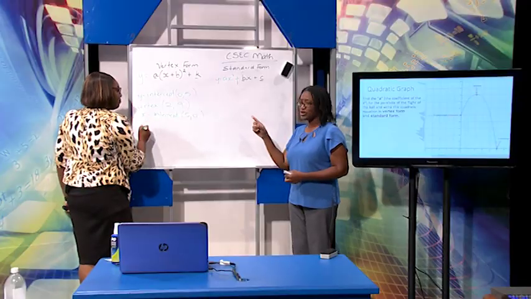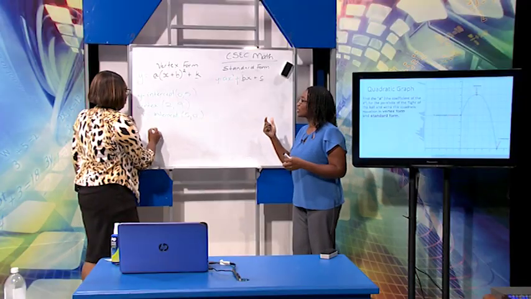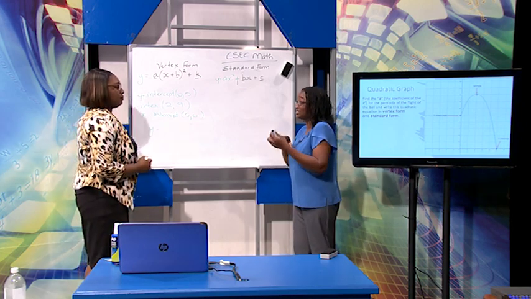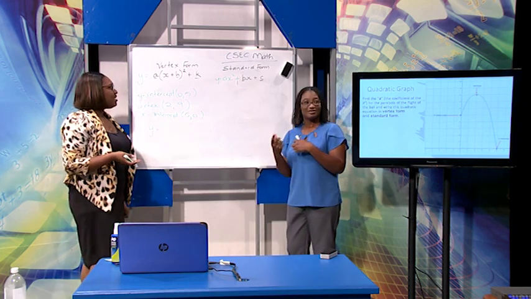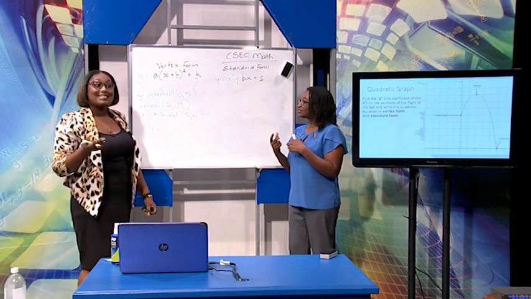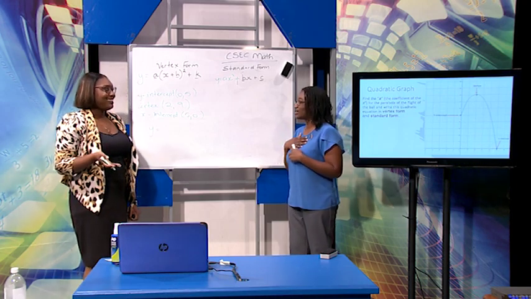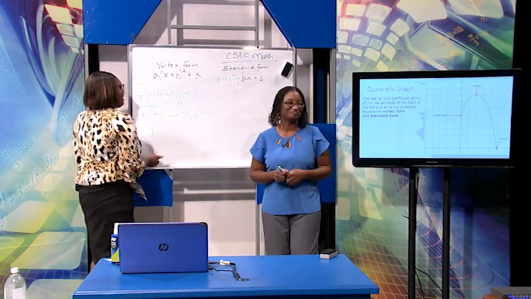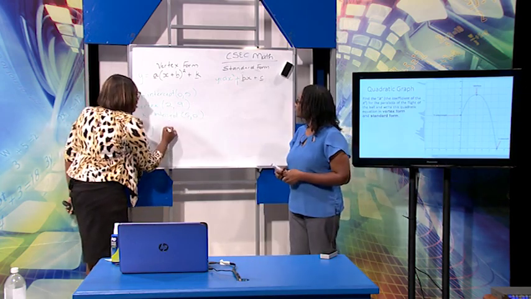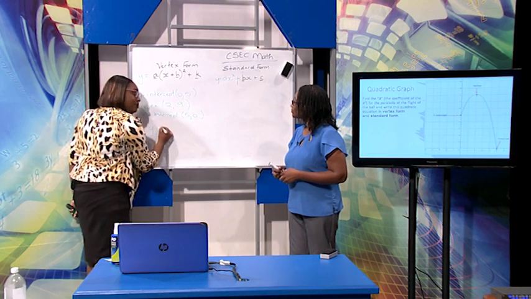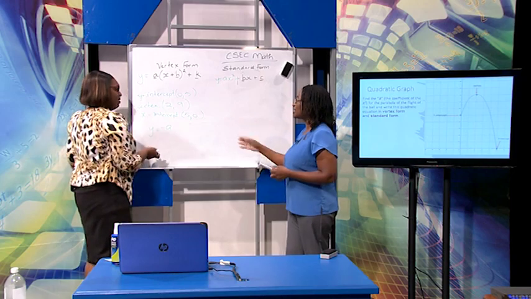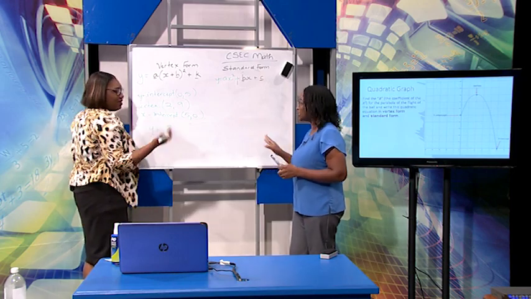So Brittany, before you do that, based on how our curve looks, can we actually say whether A is positive or negative? Yes, because in this case, we have a very sad graph. So A is definitely negative. The graph is sad, unfortunately. We don't know the negative value of A just yet. We can leave off the negative because once we calculate it, we'll find out what A is itself.